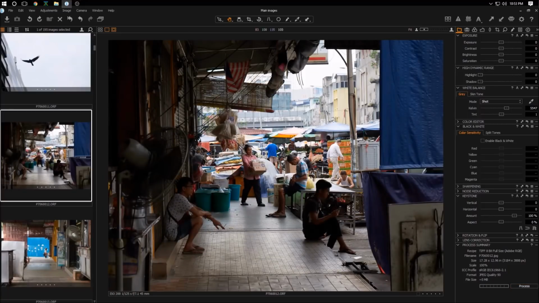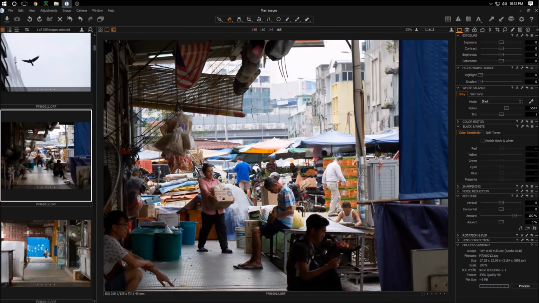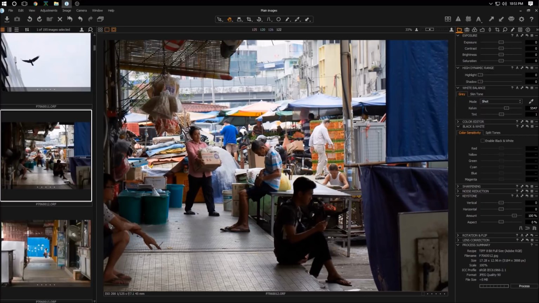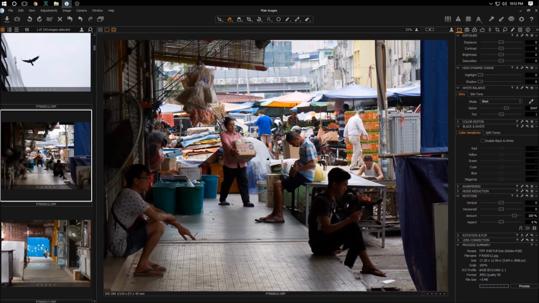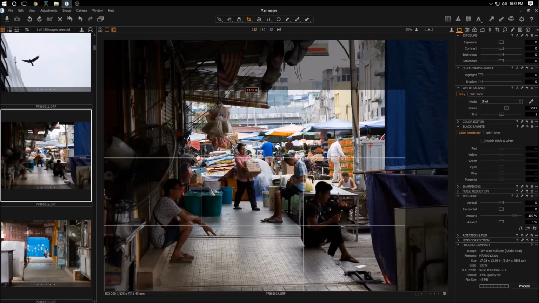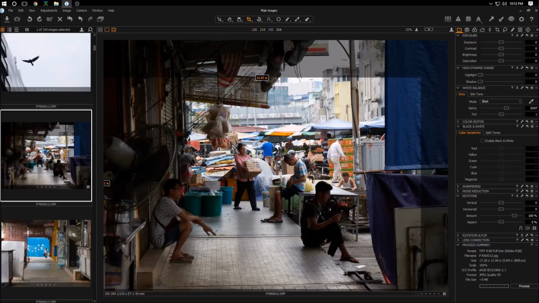This is a favorite one. There are so many things happening here. There's a gentleman in front, there's a lady carrying a box of something. There are just so many people here, and to get enough depth of field, I had to shoot at f7.1. But as you can see in this image, we have a very challenging dynamic range. But first, I want to crop so that I know what I'm dealing with just within the area itself. I think I'm gonna go a little bit to the side. I want to see a bit of the buildings in the background.